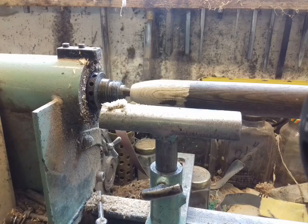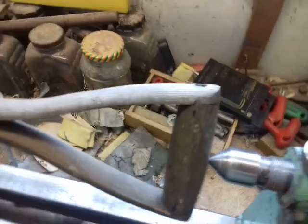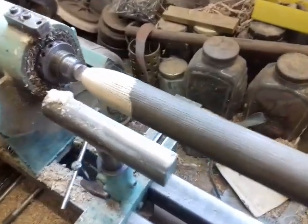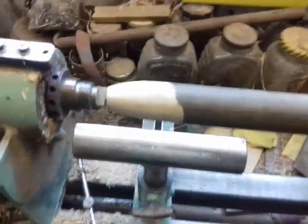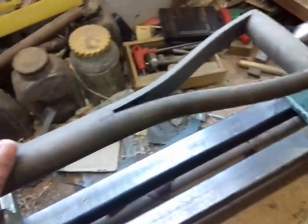Hi folks, here's how I made my leek dibber, consisting of an old fork shaft. Somebody snapped one of the plot holders in our allotment and snapped the end off it, and I said, "Are you throwing that away?" And he says, "Yeah." It's one of those cheap stainless steel made in China forks, and the fork didn't last 10 minutes, but the shaft is made out of really good quality ash, fairly well made, riveted handle.